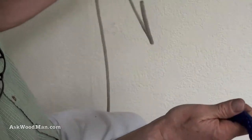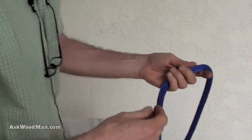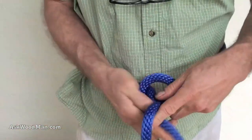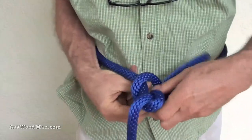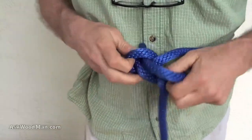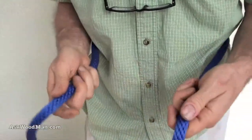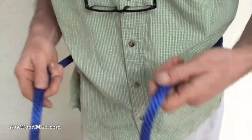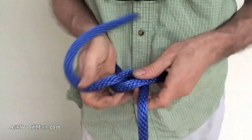If you were stuck somewhere or injured and you needed to do this — see, I'm not even looking at my hands, I'm just looking at the camera right now — and there it is, that quickly. Otherwise you're trying to form that loop while wrapping it around and coming up through, all in one motion. Now you're set.